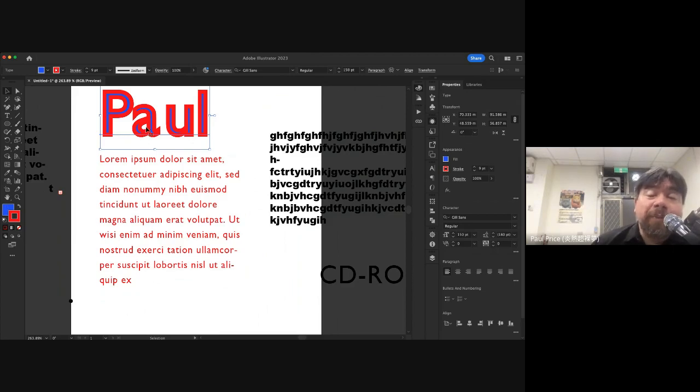Just as a reminder, you could go to the stroke panel, or go to the properties panel, or go to Windows and look for stroke. If you have your stroke panel out, you can use this align stroke. Okay, it's not working because it's a font. Now it's working. Okay, just lag.